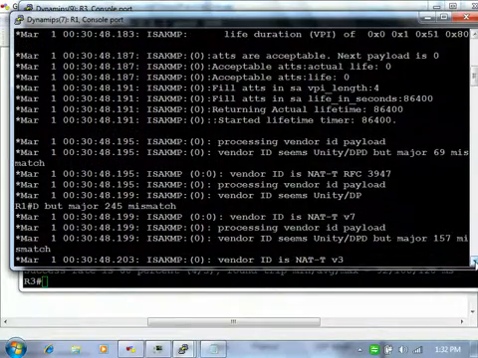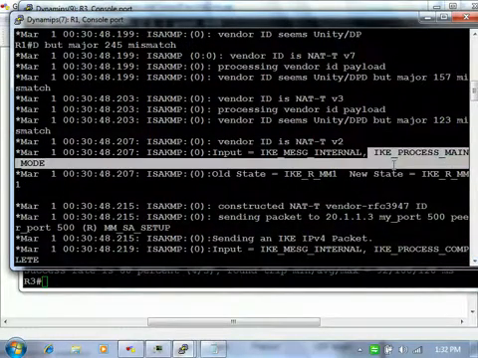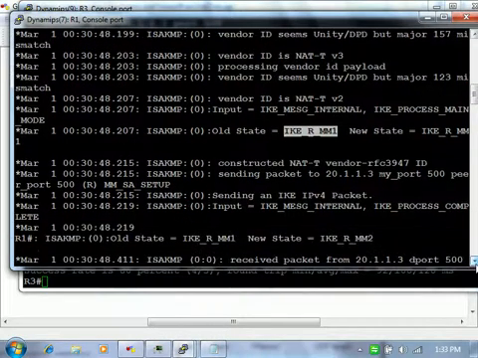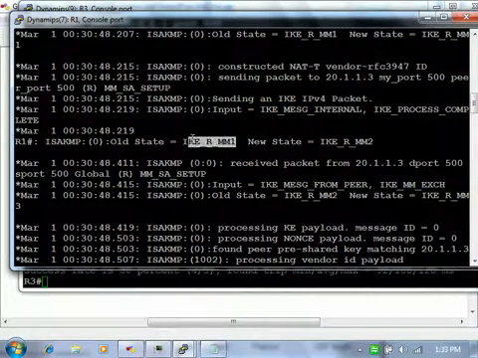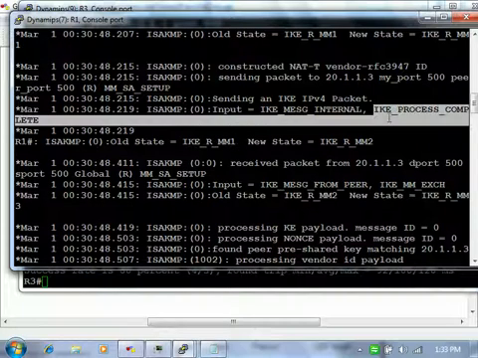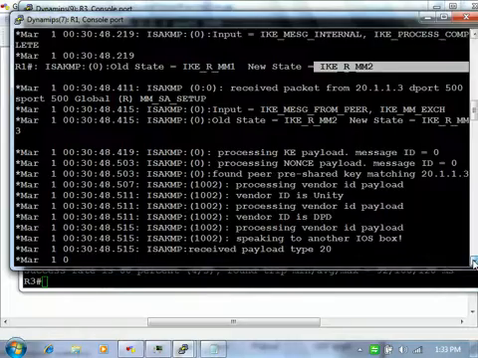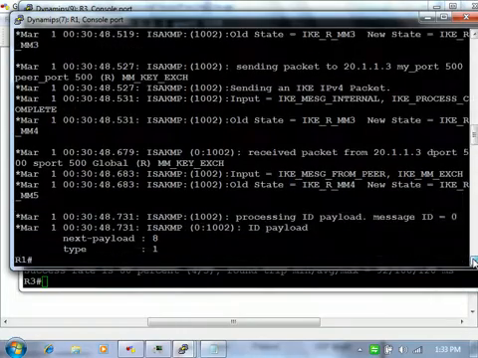Now once the attributes are acceptable, it starts the IKE process. Mode is main mode, reply main mode message 1, R means responder. Main mode 1 is completed. See over here, IKE process complete. It's not the complete process; main mode message 1 has been exchanged. The new state is message number 2. That's how you will see all these things: message number 3, 4.